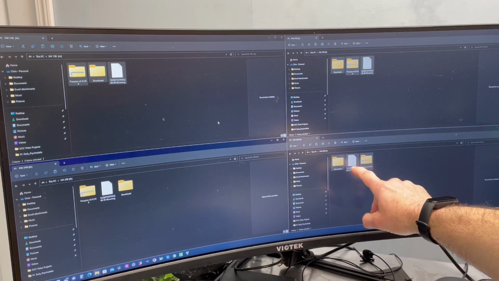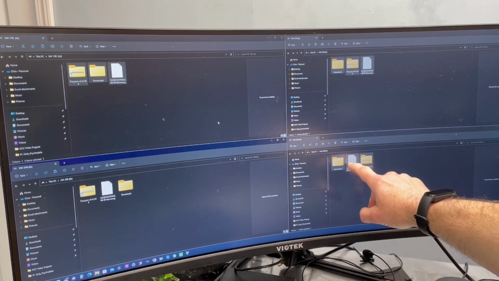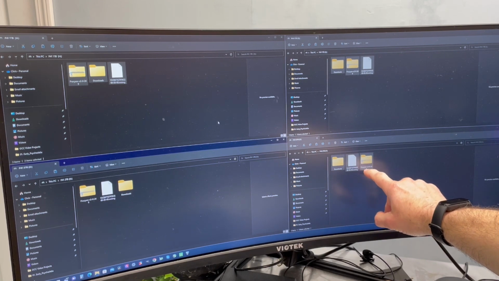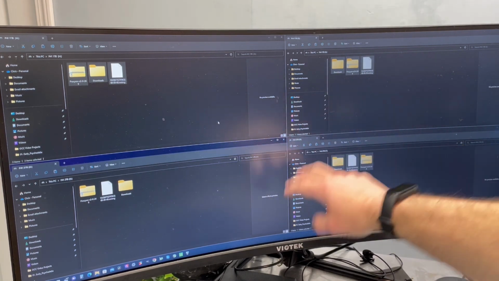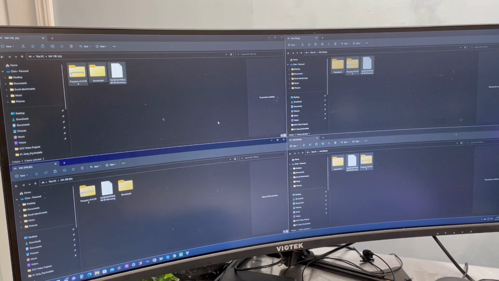I've got one large file here. This is actually a disk image, which is around 55, 56 gigabytes. That's one big file. And then we've got a zipped file here, which is around 7 gigabytes. So what I've been doing is just sort of moving them around from drive to drive to look at the performance. I don't really have anything else running, so let's do a quick copy and a paste.